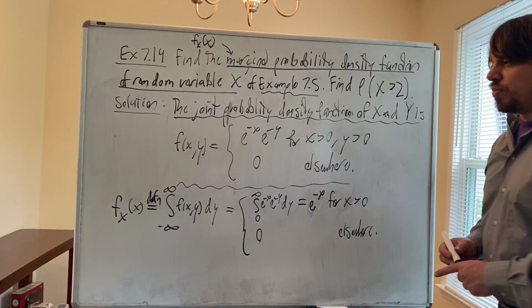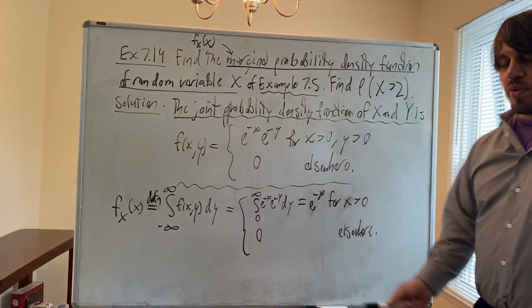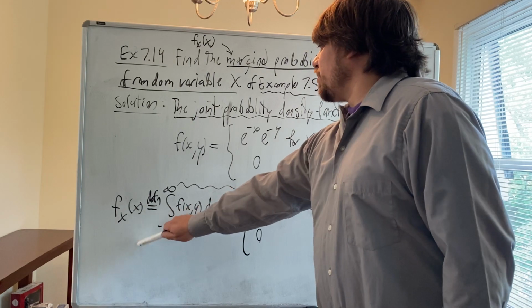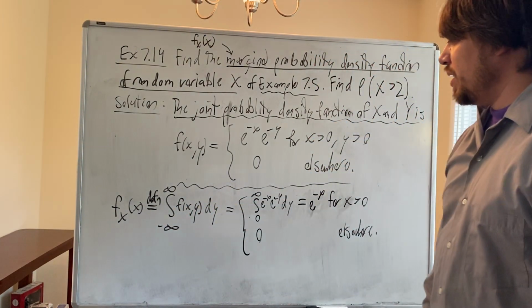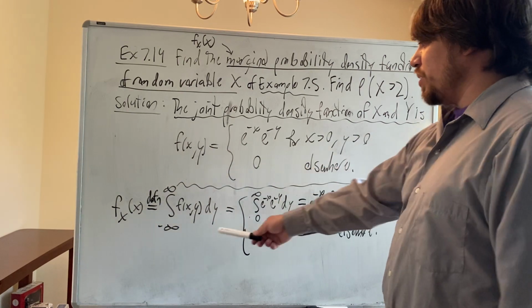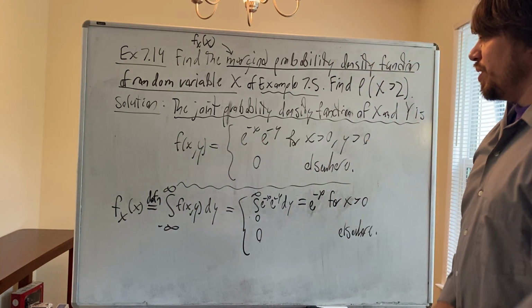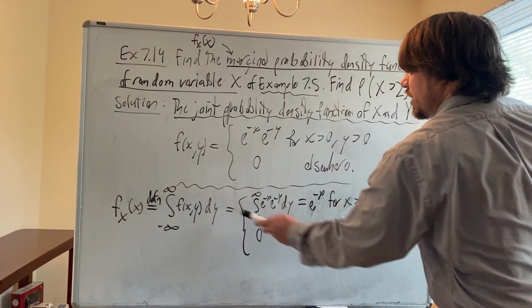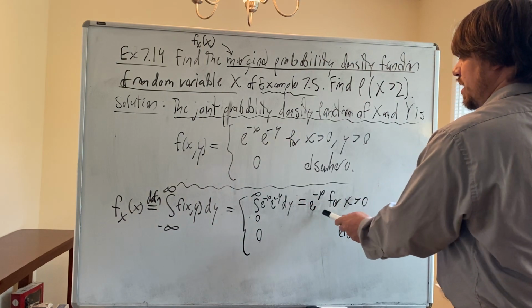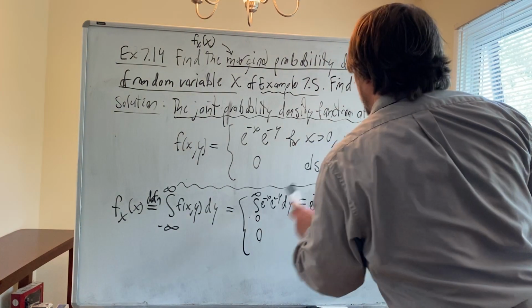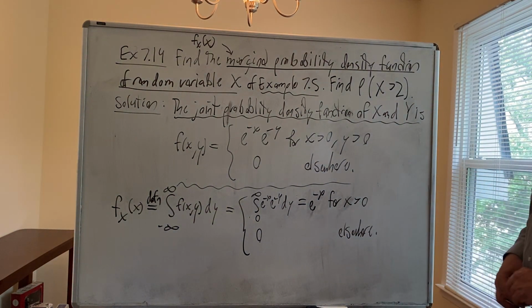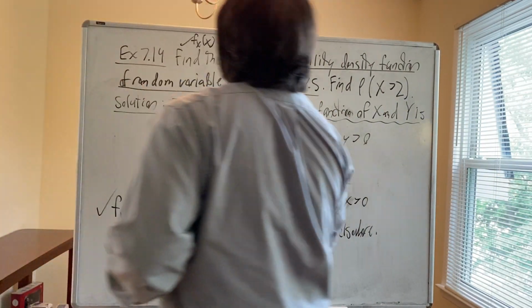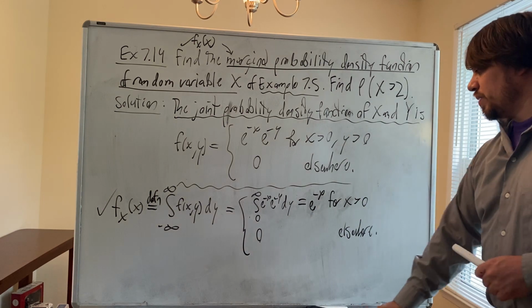Okay? It might be difficult to write this answer, so I'm showing you how you can show your work here in an easy to read way. The marginal probability density function of random variable x by definition is equal to that, and then the integrand is a piecewise function, with 0 elsewhere. Then here, you're integrating from 0 to infinity of this, and you're getting that, but that's only when x, the input of the function, is positive, and 0 when x is less than 0. Okay, and so now we found the marginal probability density function of random variable x. It's that.